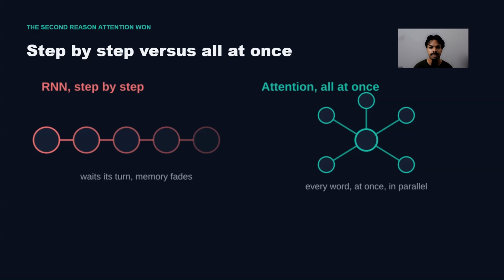Now, a real model does not use just one pass of attention and call it done. It stacks this idea in layers, the exact same principle from the very first neural network episode. One layer of attention builds a slightly richer understanding of each word. That richer version gets passed into another layer of attention, which refines it further. Stack enough of these layers, and the model builds up an extraordinary, nuanced sense of how every word in a sentence or a whole document relates to every other one.